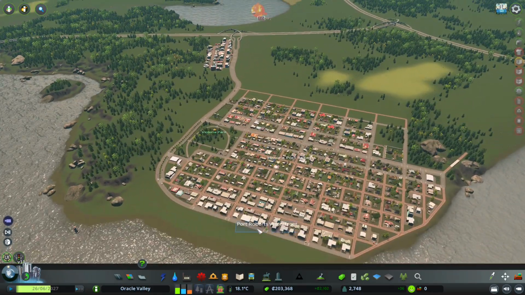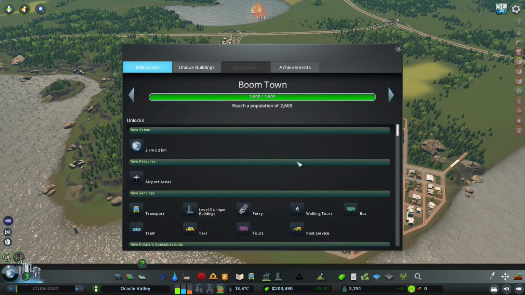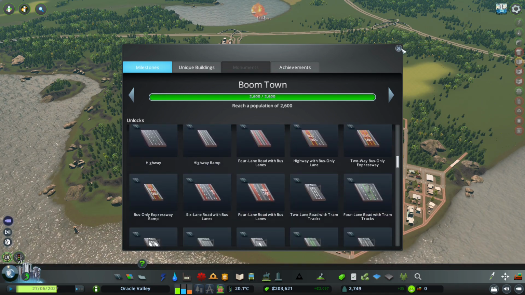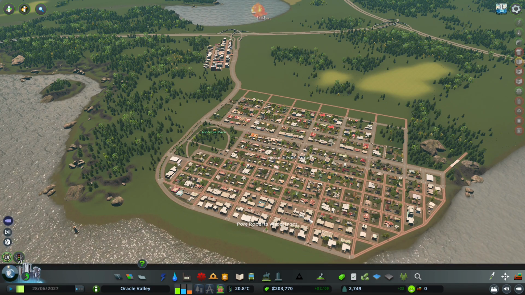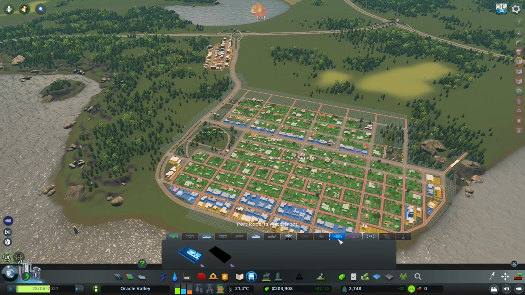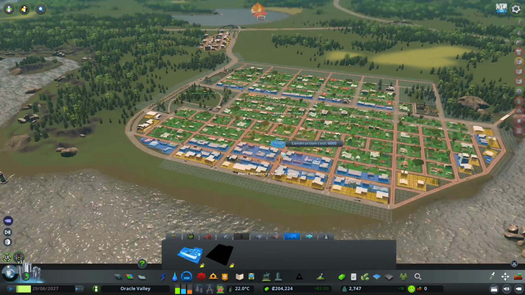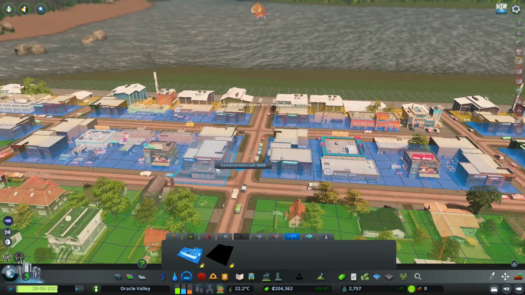Okay, so what did we unlock with Boom Town? Well, we got buses. We could probably run a bus in today's episode, but then I want to talk about the rail network. So let's think about buses really quickly. Oh, we also got the post office as well. Let's jump to the post office first. It's in the industries tab. And the post office is one of my favorite assets because it looks so nice on a corner.